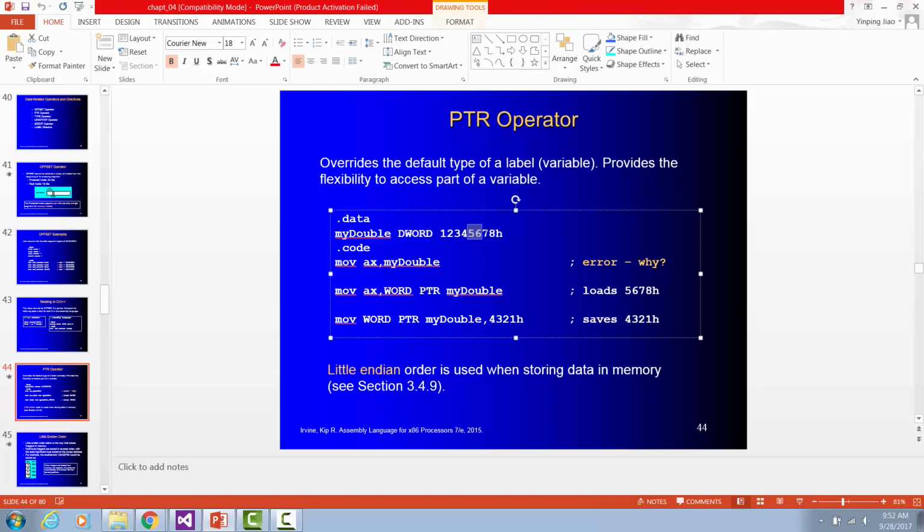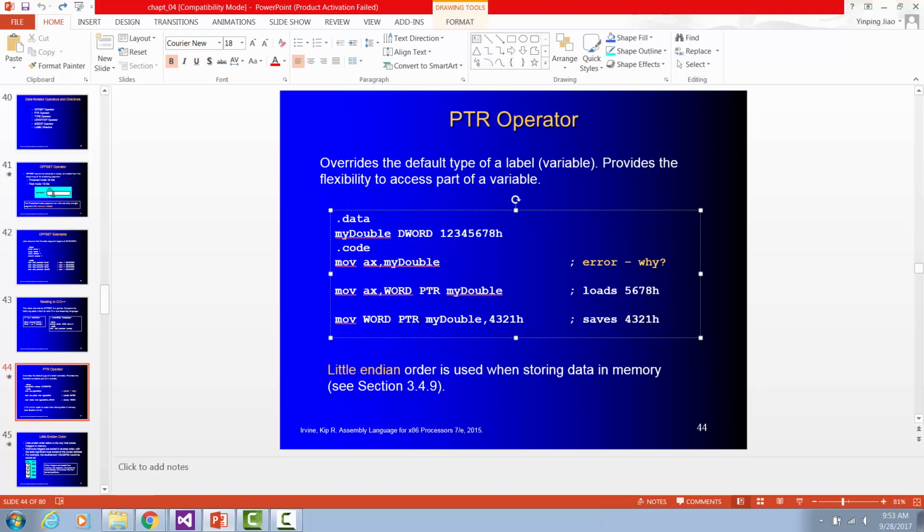This is the lowest, the first half. Okay, let me undo. Sorry. So we have loaded the lower half into AX. Intel computers use little endian order, so 5, 6, 7, 8 is the lowest half. It's going to be loaded into AX.